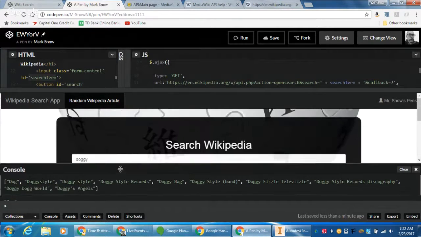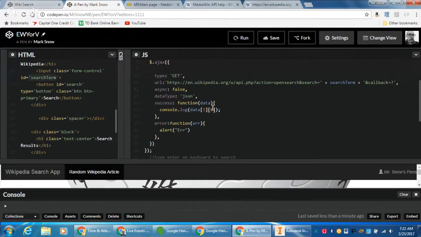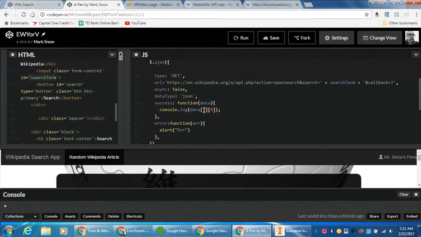You can kind of see how I'm using this to my advantage here. If I want to know the description of just dog, it should be the very first position of the next array, right? So let's go back and take a look at the next section, 2.